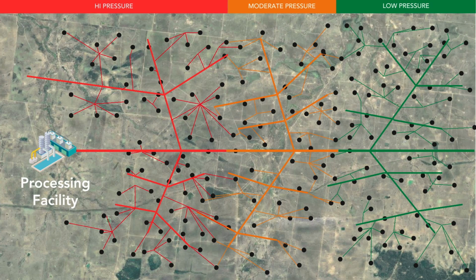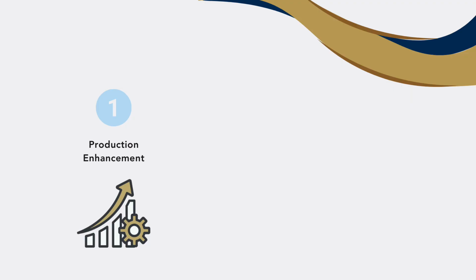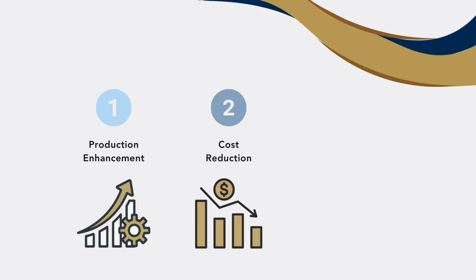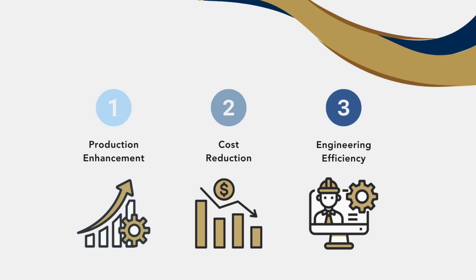The solution to this problem can be achieved by leveraging smart control technology to help coordinate these changes at scale. We'll get into a bit more detail shortly. Before we do, let's break down some of the value drivers that can be achieved with a smart controller when dynamically optimizing a system. Dynamic optimization can help us maintain and enhance our production performance by identifying opportunities to maximize production rates, reduce our costs by protecting the system when regional and local events in a network introduce failure risks, and increase our engineering efficiency by coordinating changes that support the performance at a group level.